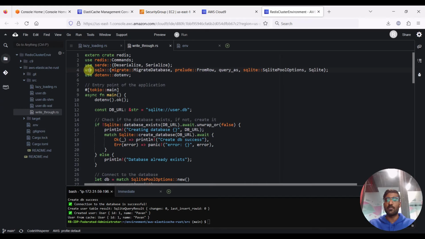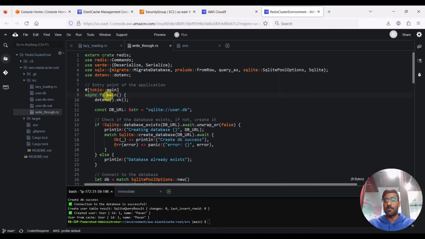This is especially useful for storing sensitive information like database credentials securely, avoiding the need to hard code them into the code. Next, we have the tokio::main attribute. This attribute marks the main function as asynchronous, enabling it to use the features from the Tokio runtime for concurrent operations. This is particularly useful when dealing with asynchronous tasks like database interactions and Redis communication.